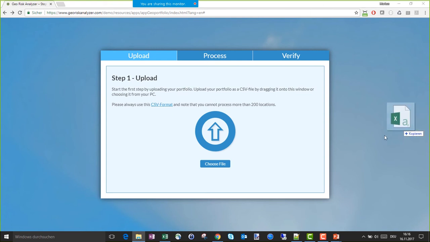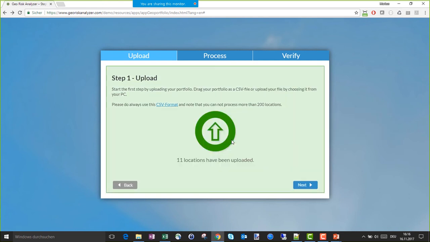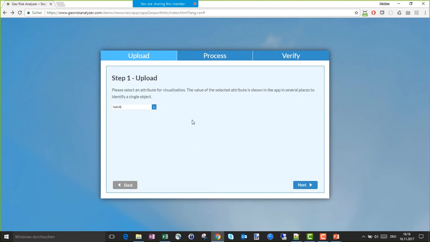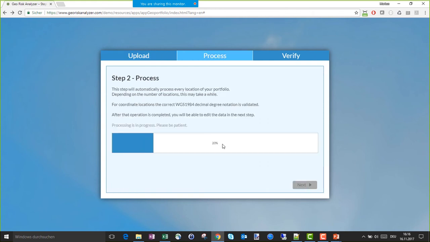I can just drag and drop it here, and then it's already uploaded. And in the next step, I just have to choose the name. So here are the attributes we have seen in the CSV file. I go for the name field because it describes my object best in the application.